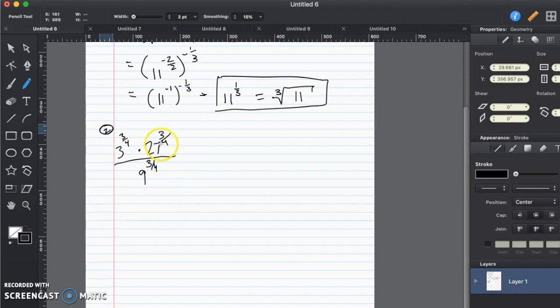I have a lot more stuff going on here, but I'm going to handle it pretty much the same way. One thing I noticed is that I don't have the same bases, right? So I want to change my bases to be all the same. Let's do that first. Think about what could be a base. In my head, I could see that this 27 is 3 to the third power, and this 9 is 3 to the second power. So I could have 3, 3, and 3, so that's what I'm going to go with. That one already has a base of 3. I have 3 to the third power, check it. 3 times 3 is 9, times another 3 is 27.